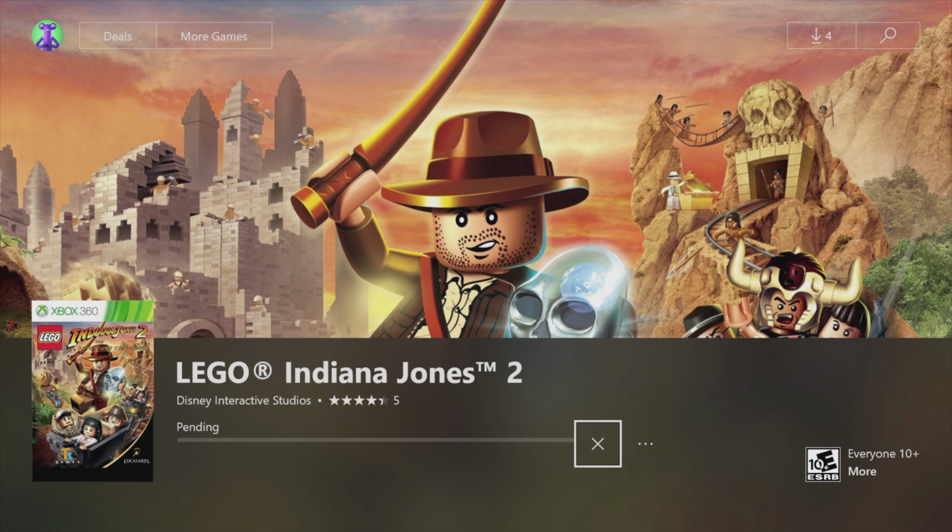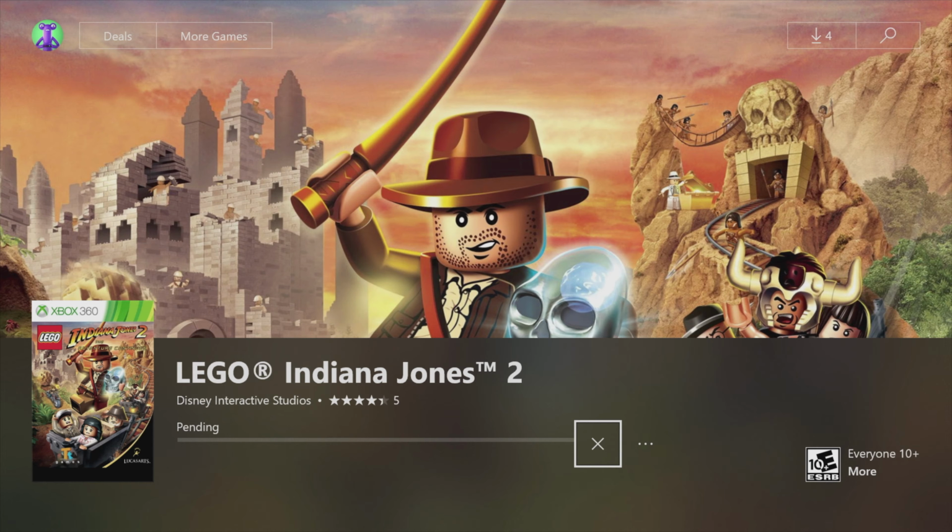It will ask you credit card or PayPal information. That's normal, just because this game it's for 360, and that's why it's asking you for that. It's just because not for everybody it's going to be free. Some people that have Xbox Live Gold and they're on their Xbox 360, for them the rules are a little bit different. So for you guys that have an Xbox One, again, a bit different.